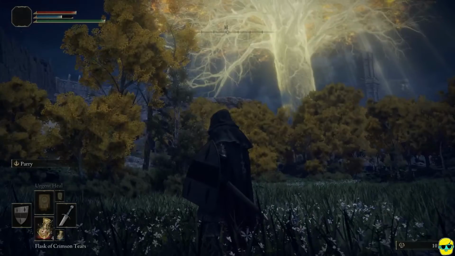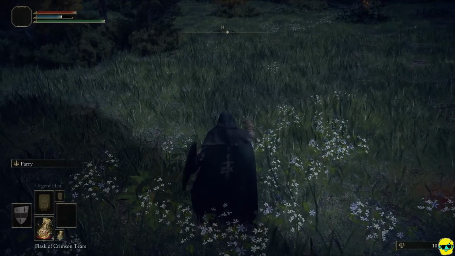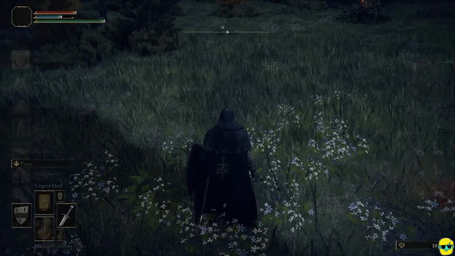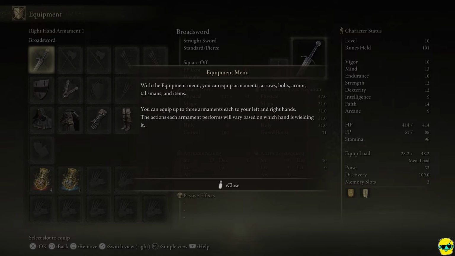I'm going to follow the guidance. Now, you notice that I have nothing in my second right-hand slot. I'm going to push start. I'm going to go to equipment. And from the equipment menu, this is where we equip our armaments, arrows, bolts, armor, talisman, items, etc.